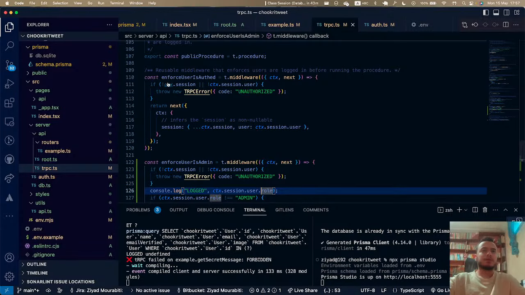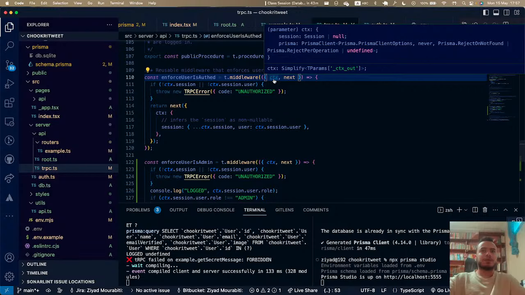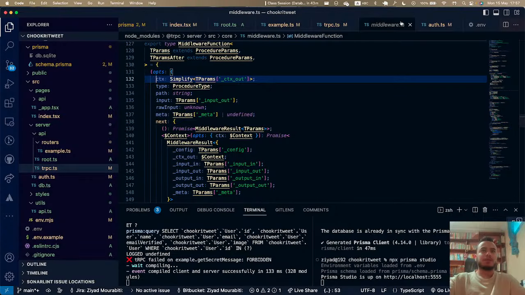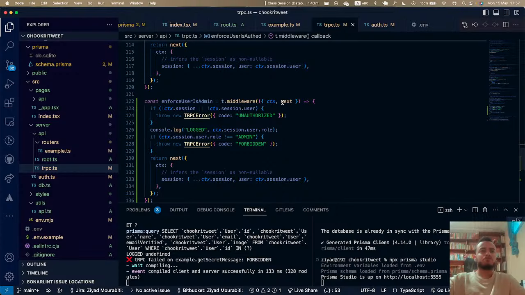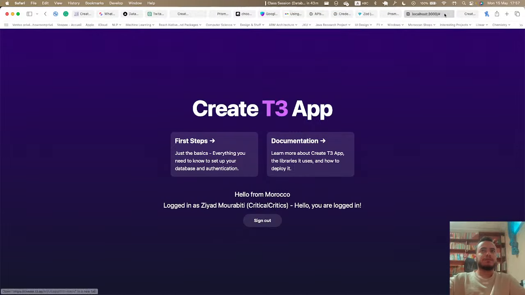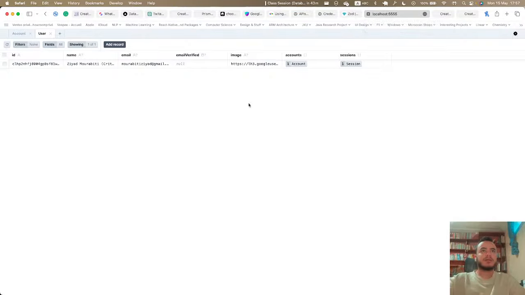That's slightly annoying. Okay. So what is the context? The context is this. Don't really care about this, but the aspect. So the user role is for. So it's not even finding it.